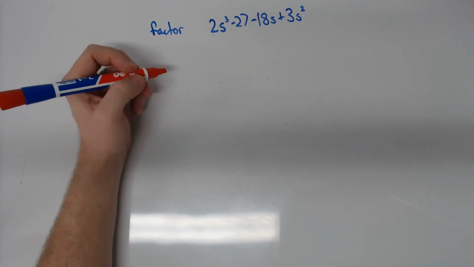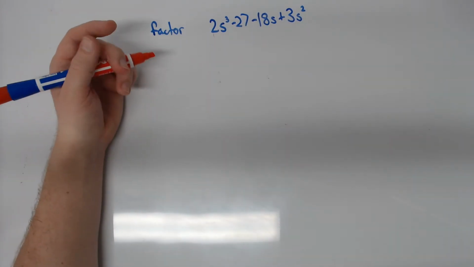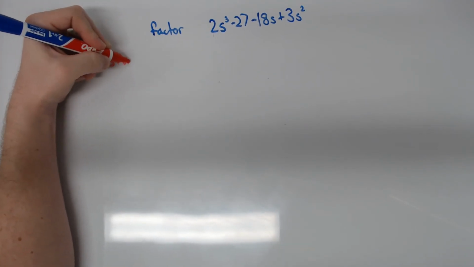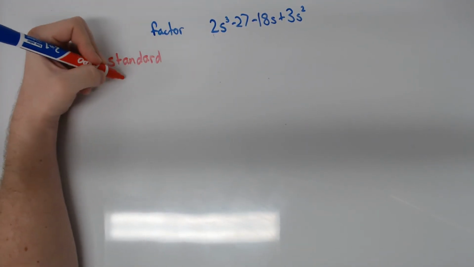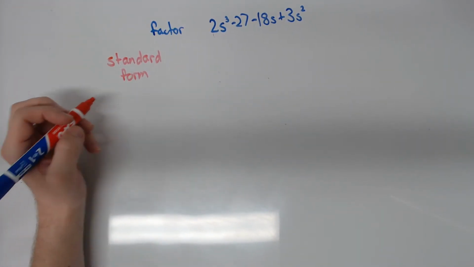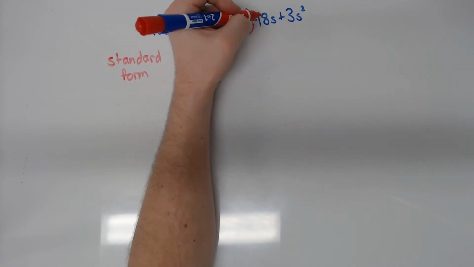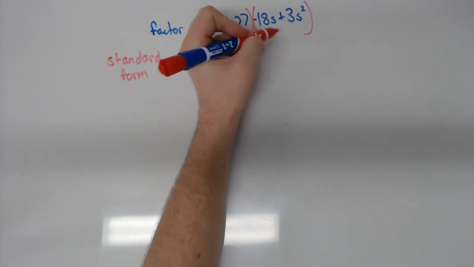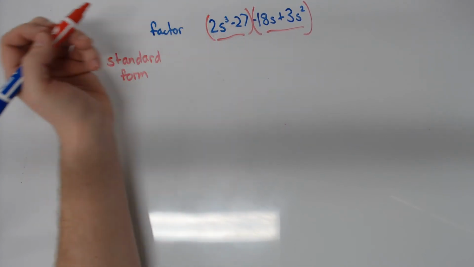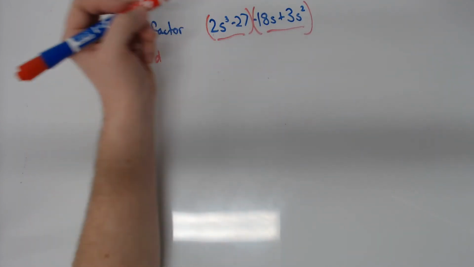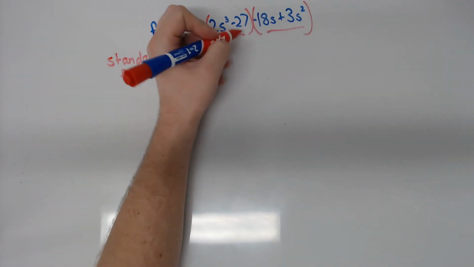This last problem is a great example of why we want to check one thing before factoring by grouping. That thing we want to check is, is it in standard form? Standard form is usually a pretty good bet. If I tried to factor this by grouping, why don't we do it real quick? We'll see that the s's just don't match up. There's going to be other issues too, but this first parentheses, 2 and 27 don't have common factors because 27 is an odd number. And then the 27 doesn't have any s's. So I can't actually factor anything out of this.